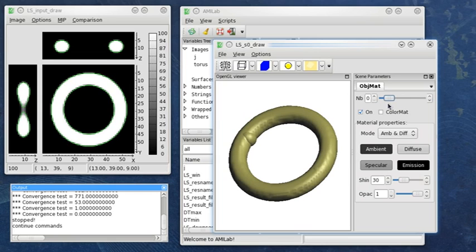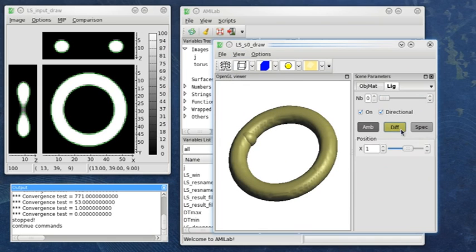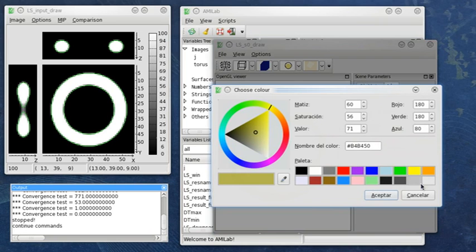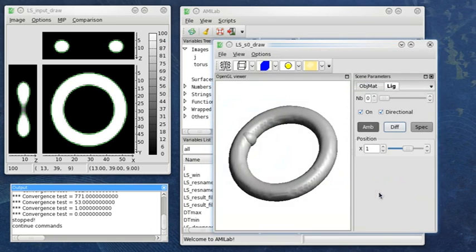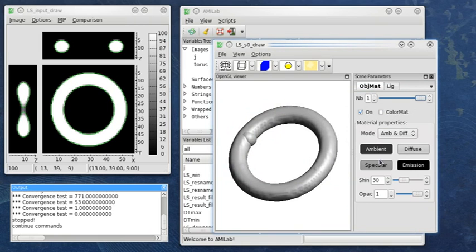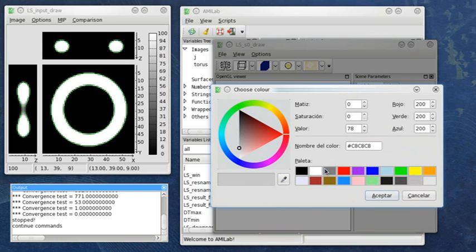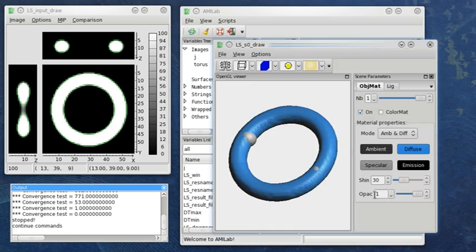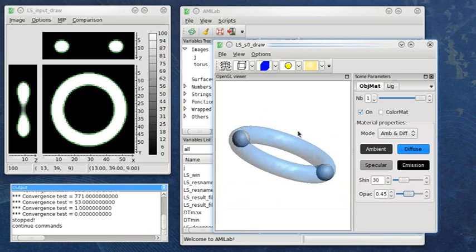Let's say now all objects have the same parameters, and the yellow color is due to the light, which is yellow, but the light could be, let's say, light gray, and everything is gray. But we can set the initial two spheres with a diffuse parameter of blue, for example. Well, that's not the initial spheres, it's the resulting level set, and we can put some opacity here. So we would see the initial two spheres and the resulting level set.